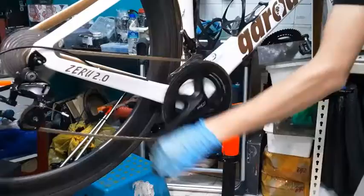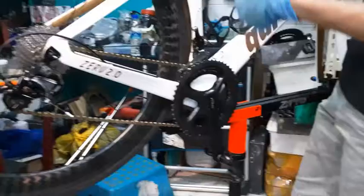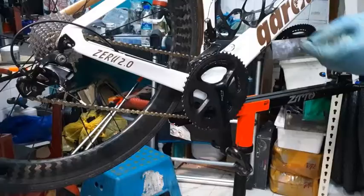So if you find that it's rubbing a lot, in my case, because I don't have a barrel adjuster, I have to use a plier to tighten it and pull it tighter. But if you have a barrel adjuster, all you have to do is spin the barrel adjuster to make it longer, to undo it, basically. And what that will do is actually tighten the cable.